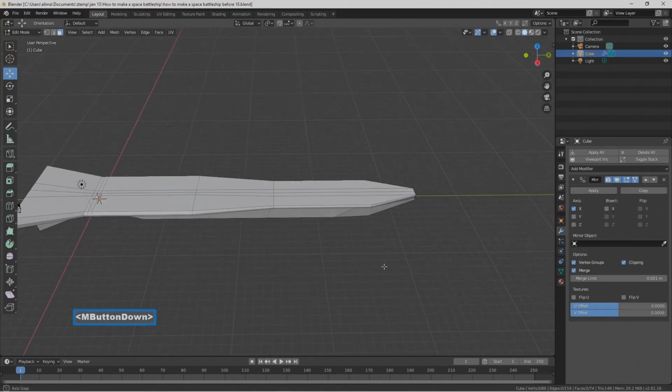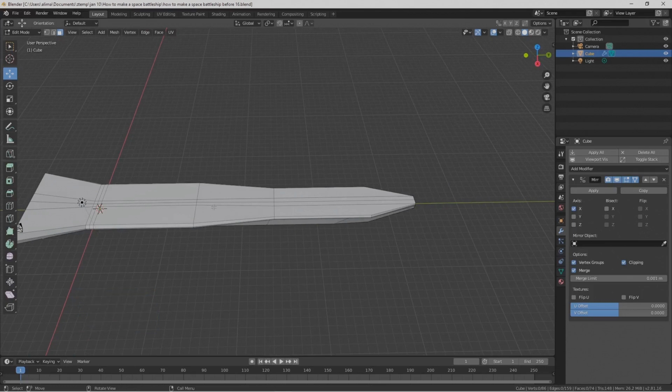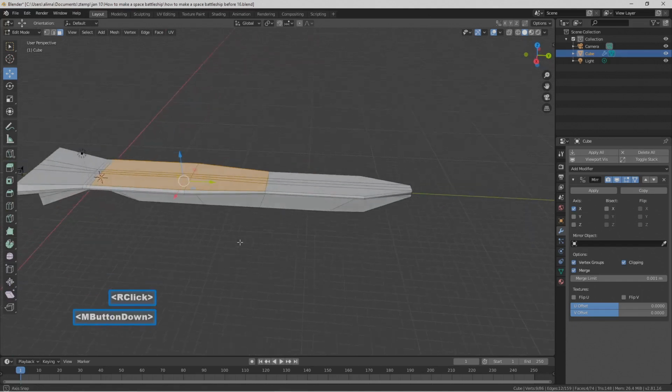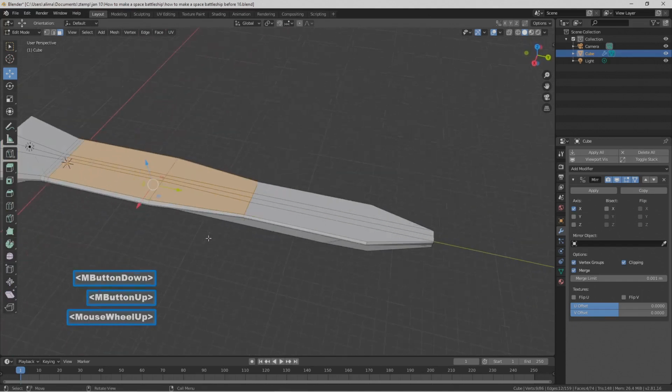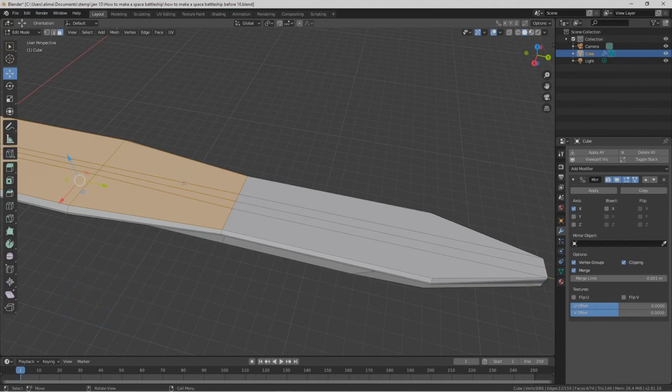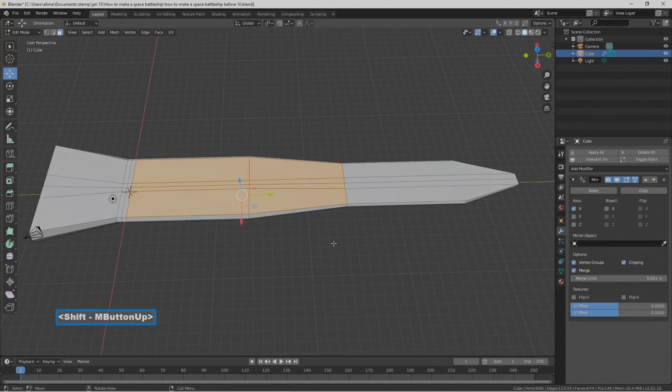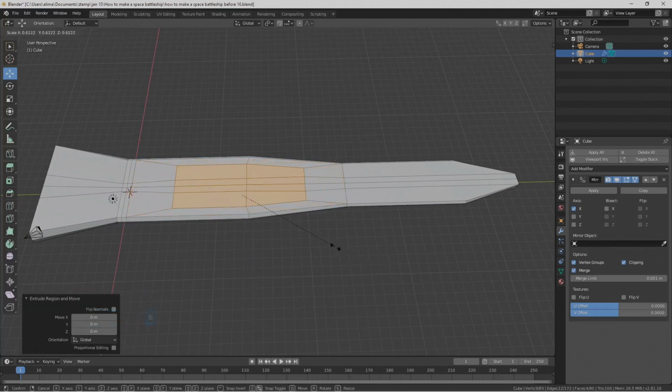Okay, what we're going to do now is we're going to press C for paint select. We're going to select right here. We don't want this side, so I'm going to press C and then press the middle mouse button to deselect. So we have just this here selected. So with that selected, what we're going to do is press E to extrude and then right click. We made new geometry. We're going to press S to scale. So now we have this face here. We're going to push this back some like that.